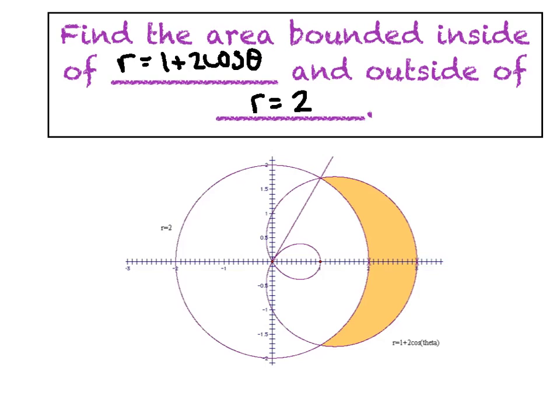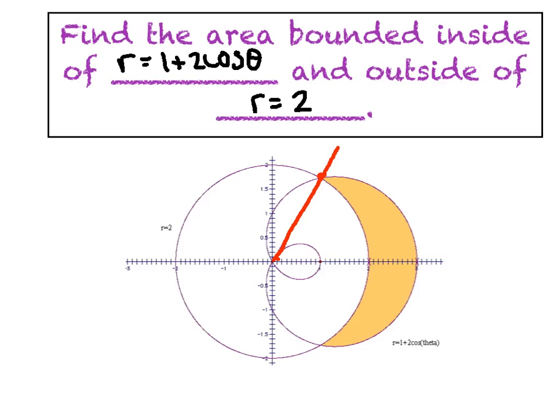And the first thing we want to ask ourselves is: can I find the area of that orange crescent with one integral, or do I have to use more than one integral? I recommend that we always get in the habit of drawing a radial line every time you see an intersection. These two curves intersected right there, and so I instantly drew this radial line. And I want to figure out what degree or radian corresponds to that radial line.